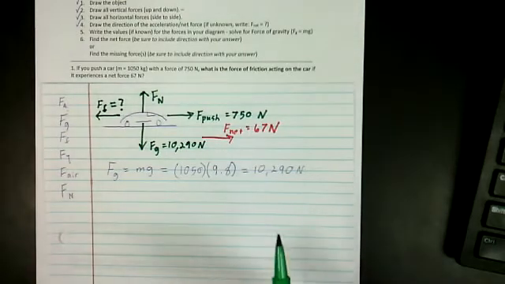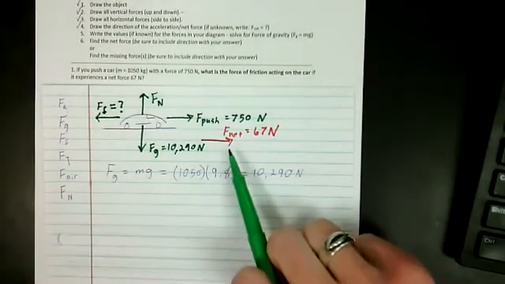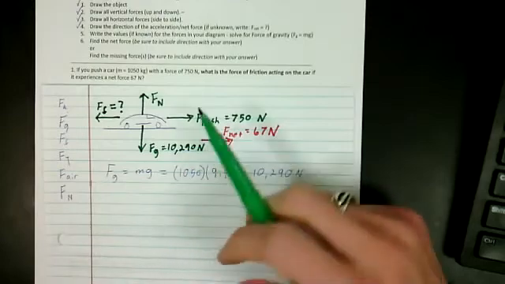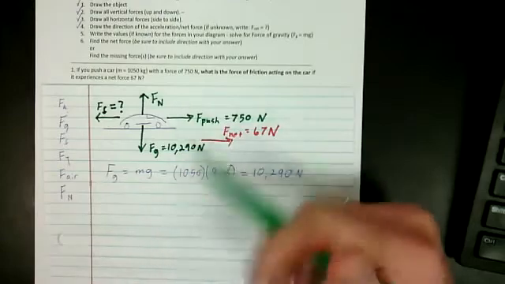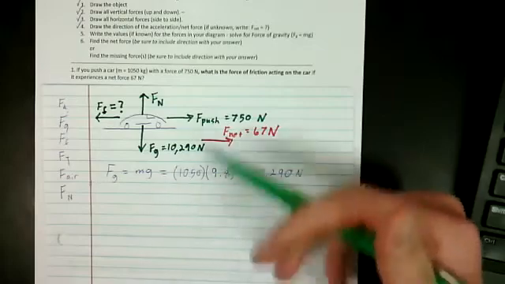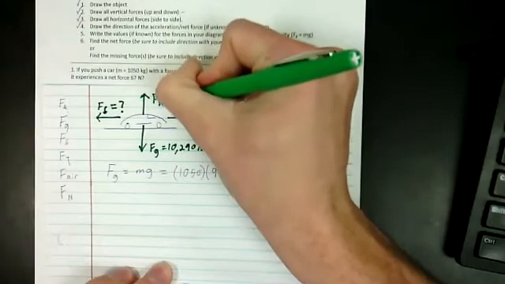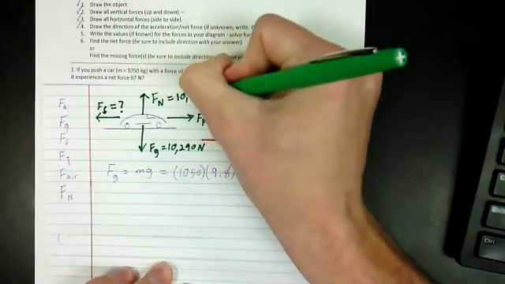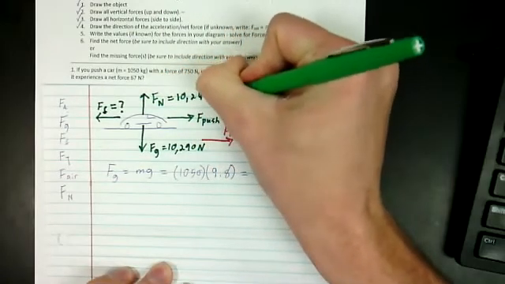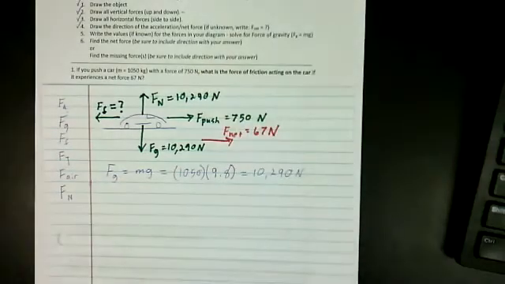Now, it doesn't tell me what the normal force is. It doesn't say anything about normal force. There's no equation for normal force, but I know what it is. The reason I know is because there's no net force up and down. The net force I drew is to the right, so that means the up and down net force has to be 0. If the up and down net force is 0, then the up force has to equal the down in order to keep it balanced. 10,290. There we go. 5 done.